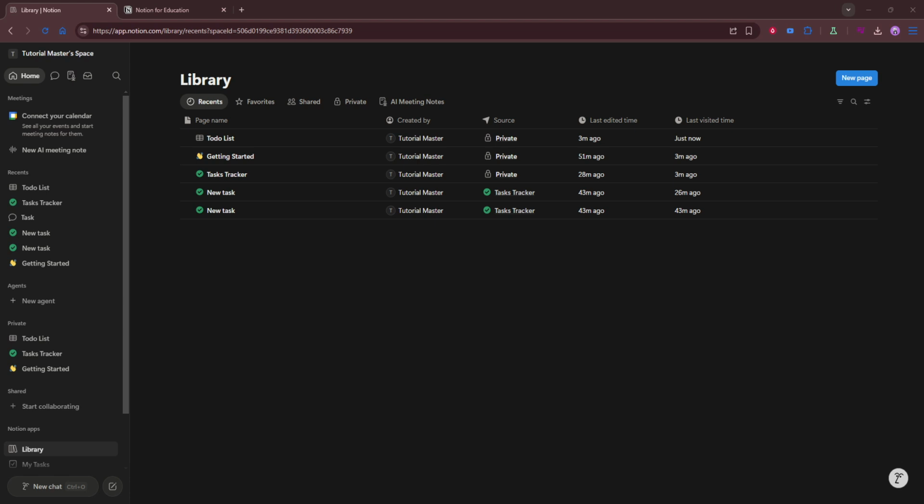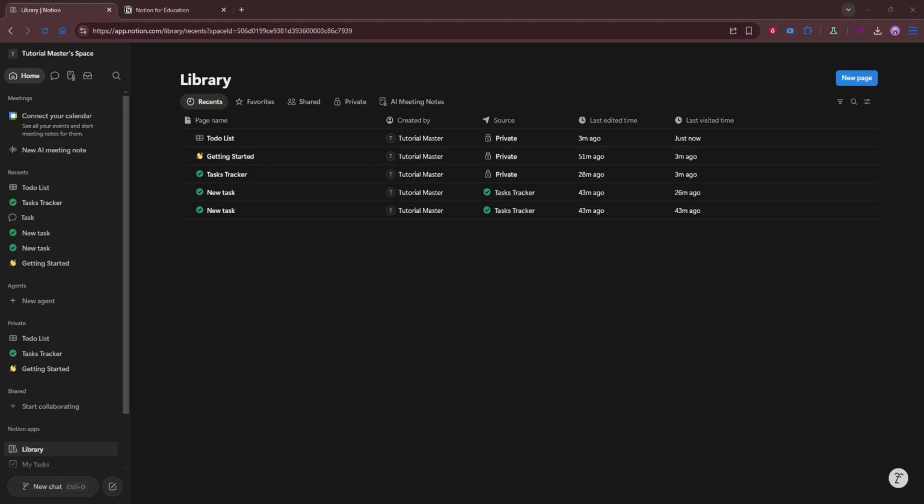Notion formulas are best when you want calculations or logic directly inside a database without using external tools. Code blocks, on the other hand, are mostly for displaying code inside a Notion page. So they're useful for documentation, examples, or sharing snippets, but they won't run your automation by themselves.